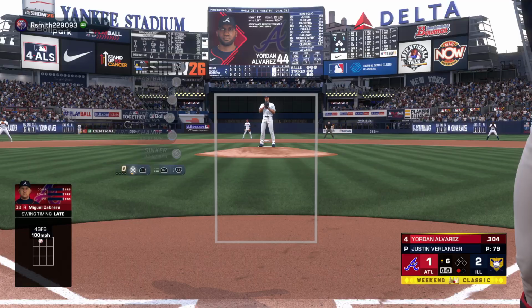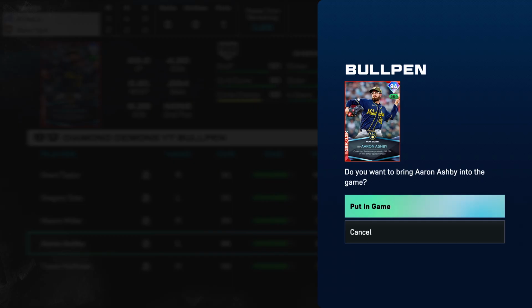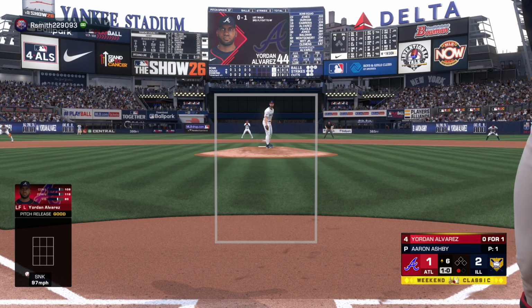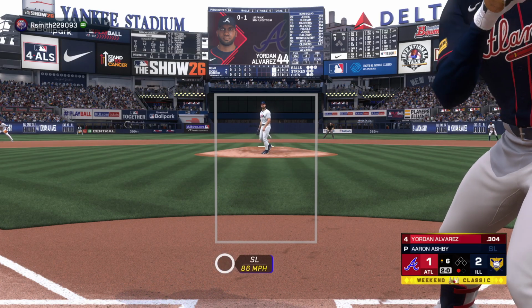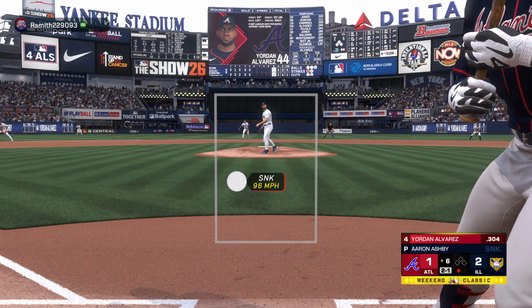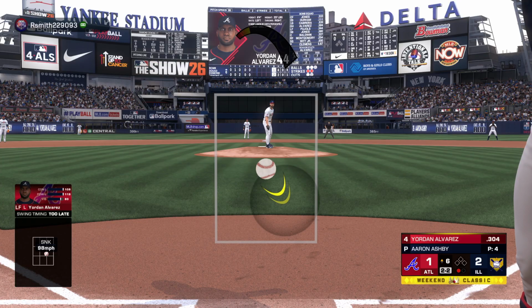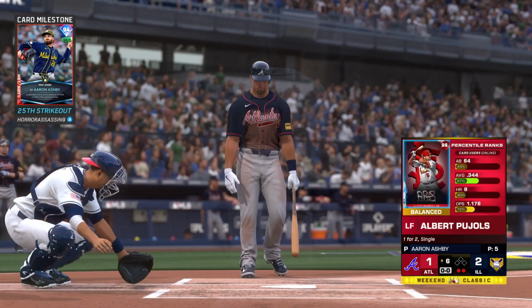The batter, number 44, designated hitter, Yordan Alvarez. Now hitting, Aaron Ashby. Ball. That's ball 2. Strike 2. He got away with one there, but he knows he can't go into that spot very often against a guy like this. Caught him looking for the K.